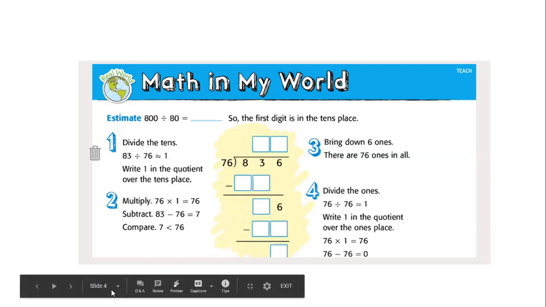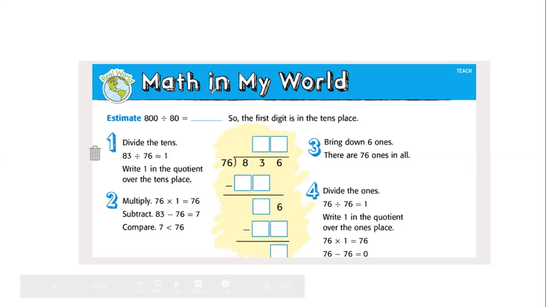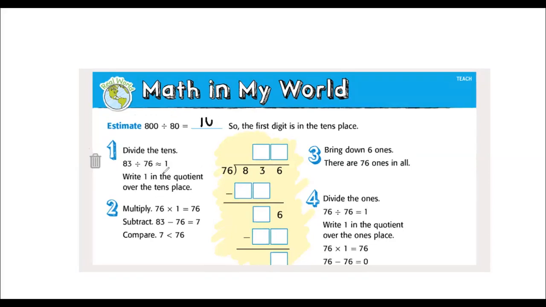We made it a powers of 10 scenario: 800 divided by 80, we can answer almost quickly because we know that's going to give us 10. 10 times 80 is 800. Now let's do the math, 836 divided by 76. I know that 8 will not divide 76 times. I like to put an X over the number that cannot be divided. That reminds me that I need to put my answer over the next place value.